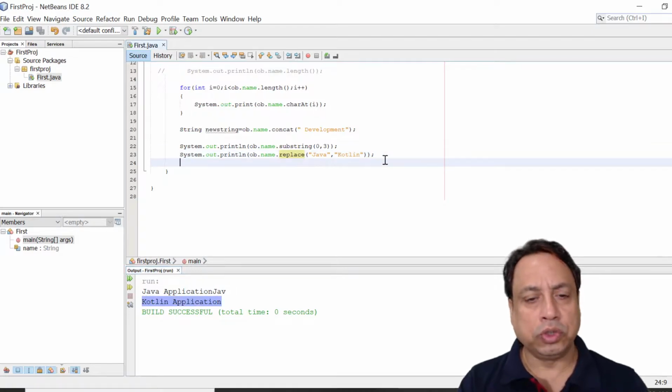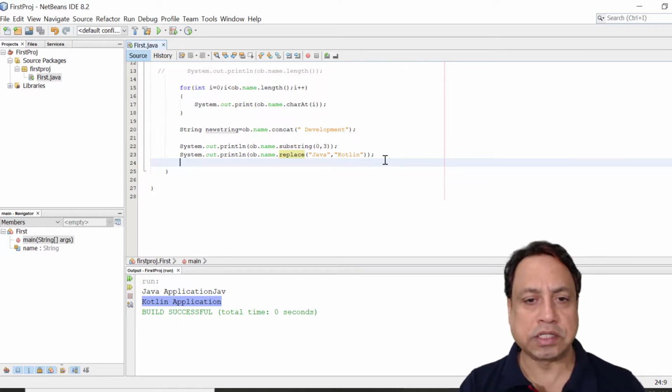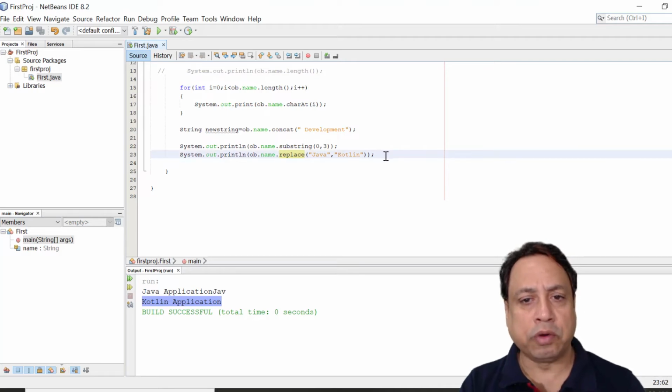So this is how your string can be manipulated. You can get the length, you can get the concatenation done, you can extract substrings, you can get a new string after replacing a few of the characters. So with these few operations, you can explore the string in a much better way. There are so many other methods of string, not possible to cover them all, but you may always experiment and discover the methods.